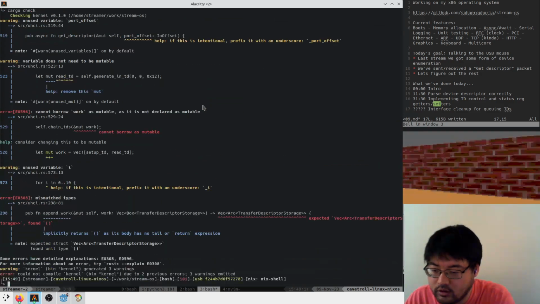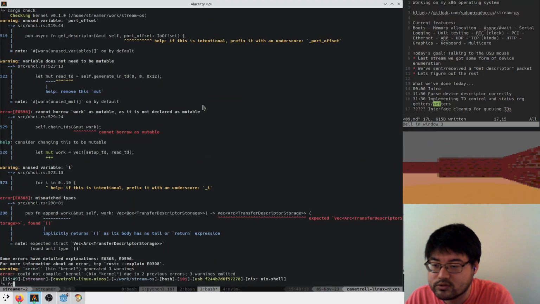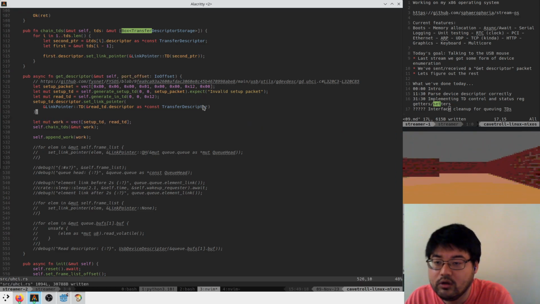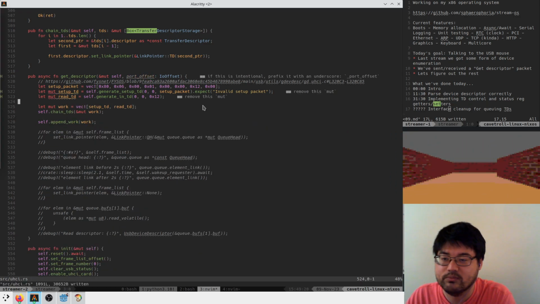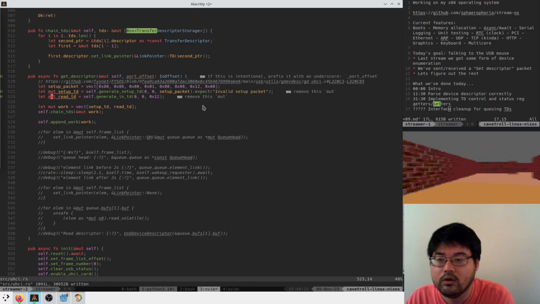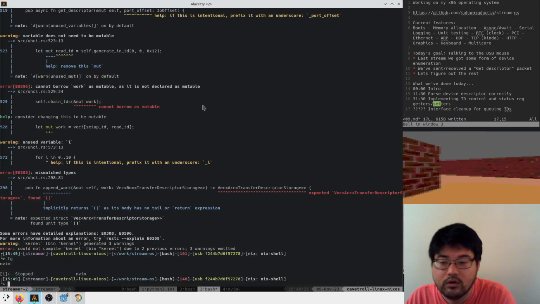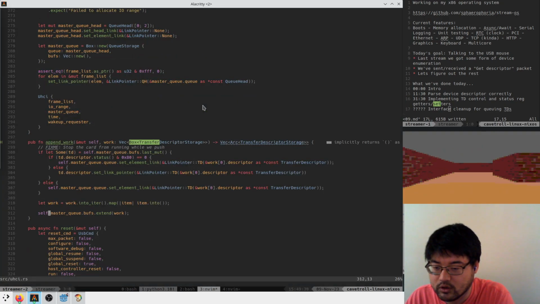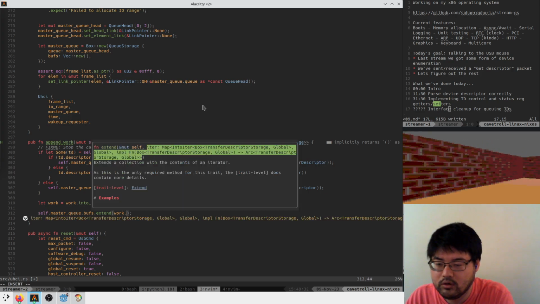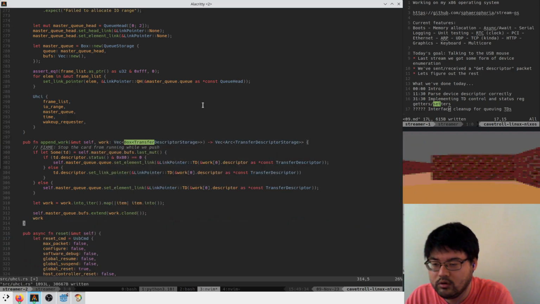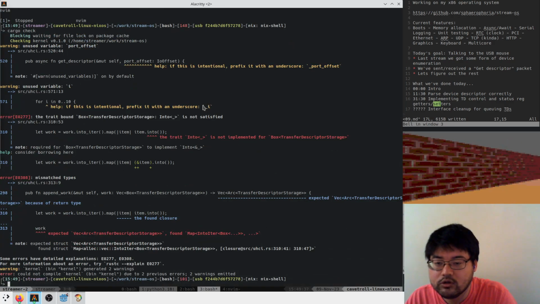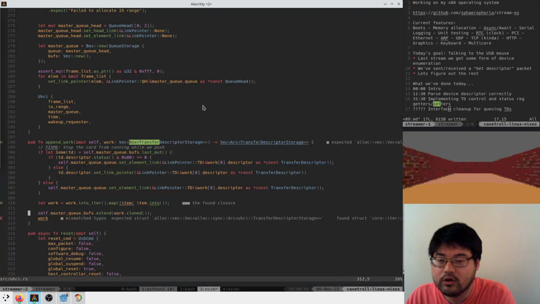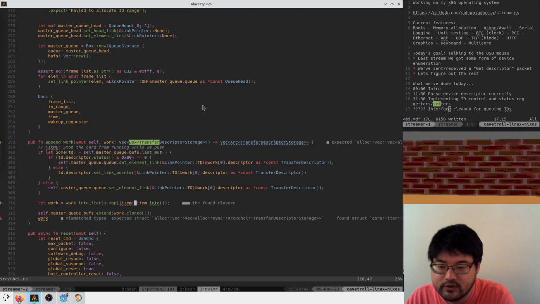Cargo check. Okay, we're close. We have these mutability fixes that we still have to make that we made before. So this is mutable. We don't need to make this link pointer manually anymore. These don't need to be mutable. And I think we're close. 298. All we have to do here is return the work. I think. Can I make an arc from the box?